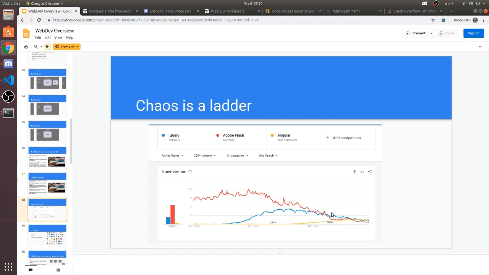And then, suspiciously, right around the same time that Google decided to kill Flash, Google also decided to come out with Angular, their big web framework. So that's been taking off lately. Now we're in a stage where Angular is more popular than jQuery and Flash is nearly non-existent. It's a very weird place to be if you were doing any kind of web development 10 years ago.